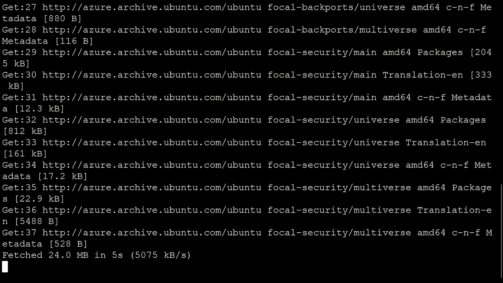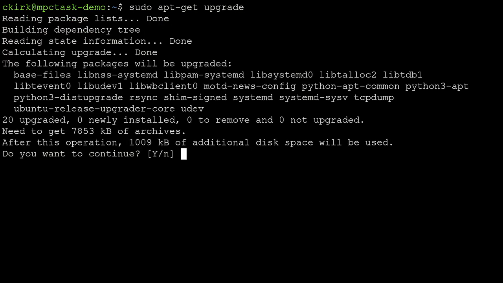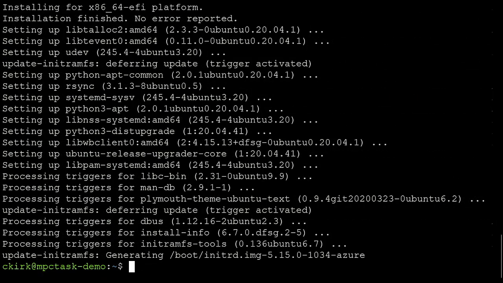Pretty easy to do. Go ahead and run the upgrade as well. Okay, and we are now all set to begin the server configuration for Taskwarrior.